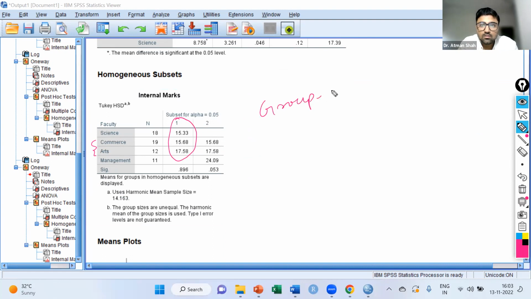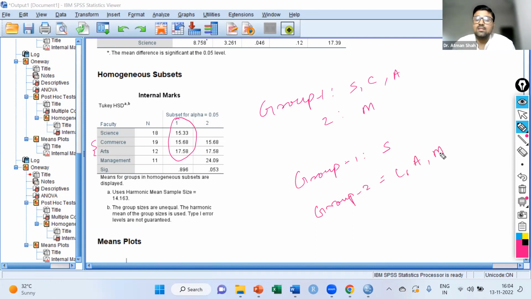This is one possibility. Second, science is different. So group 1 consists of science, and group 2 has commerce, arts and management. So arts and commerce can go with science also and management also.